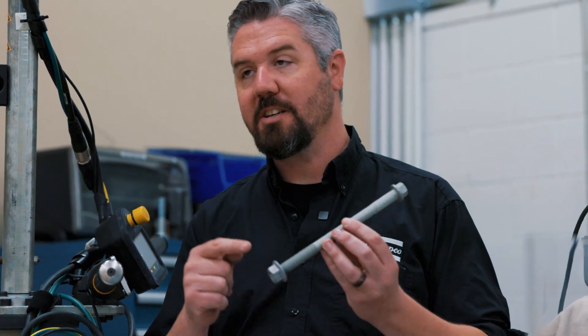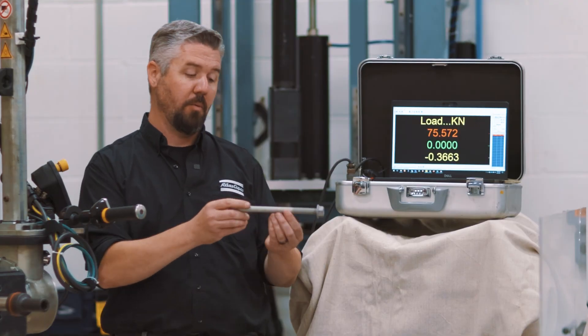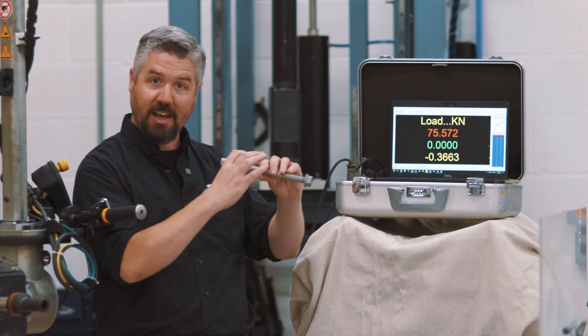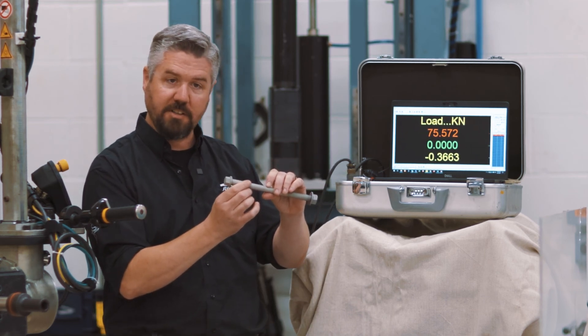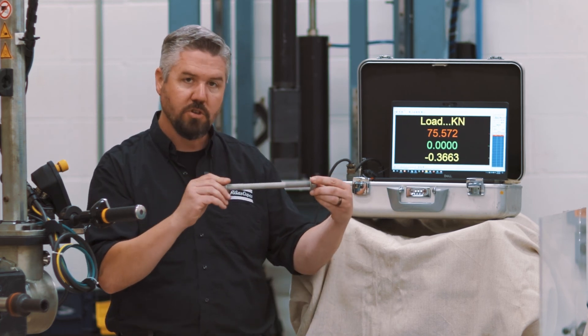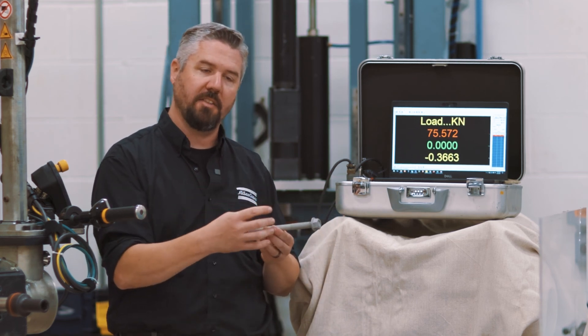So this difference is due to friction. But in production we might not have an ideal setup, and in that situation we do recommend that when possible we tighten from the nut side, because there are fewer things that can go wrong with the assembly. Some of those things that can go wrong when putting a bolt through a set of holes is that if those holes are misaligned or if the clearance is very tight, we have to transfer the torque all the way through this long bolt. We can get some torsional wind-up that happens too, and those things are minimized when we tighten on the nut side.